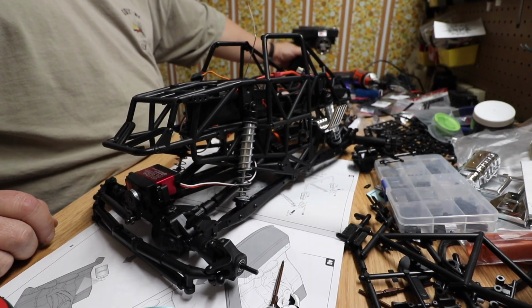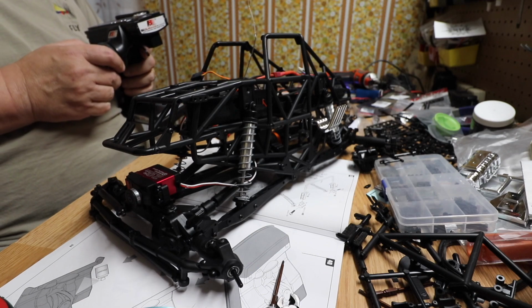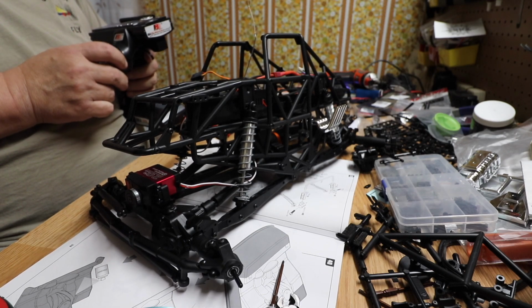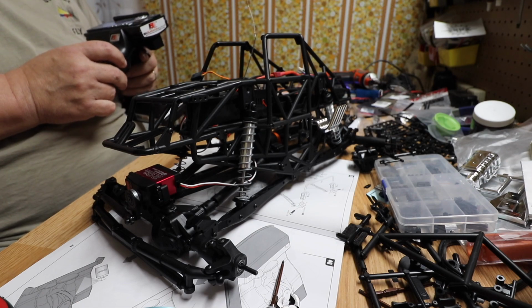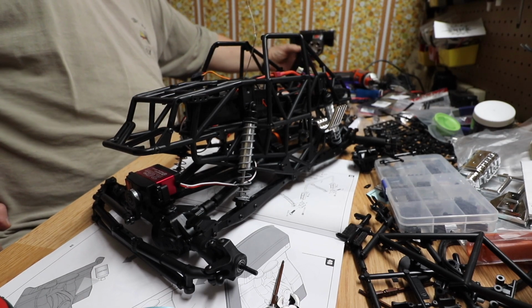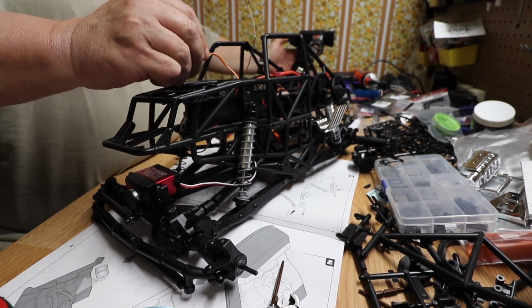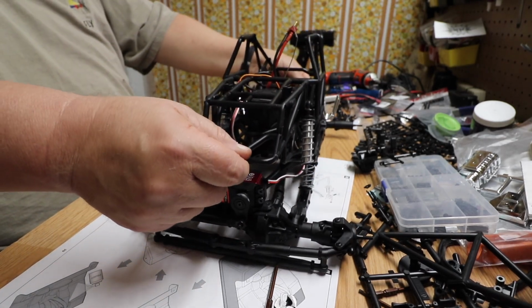We just connected a battery up. We got steering, your forward motion, and rearward. Everything is good. And at this point, we're taking a break.